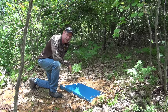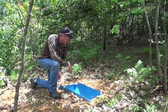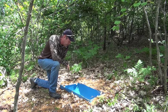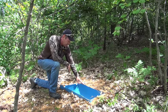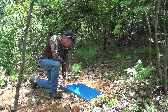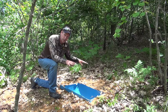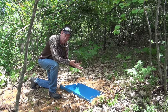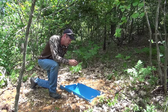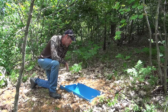All right, that's pretty much it. I got it cleaned out. It's in there nice and tight, and water should be able to run right downhill on a real good hard rain. And it's all gonna pool right in the middle, right where it's the deepest part. And because it's not gonna be spread out across the whole bottom of a barrel, which is level, it's not going to evaporate as much, because there's not as much surface area exposed to the air. You got more depth instead of width. So that's the idea behind it.